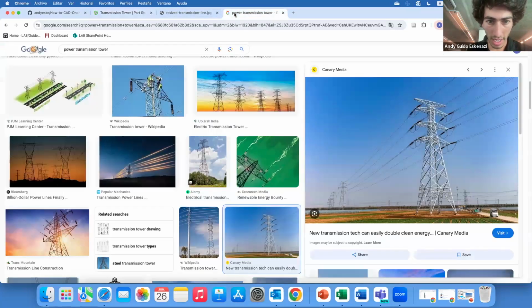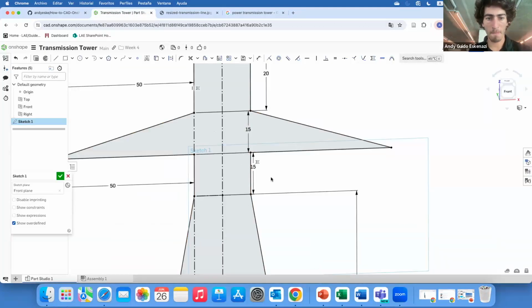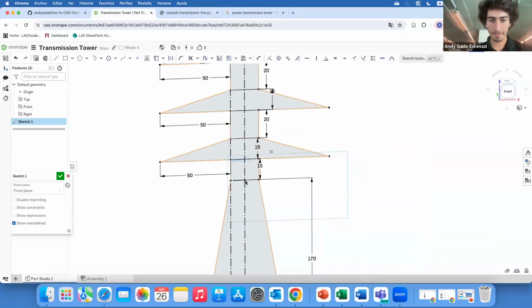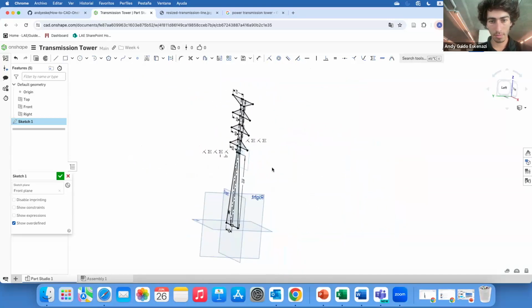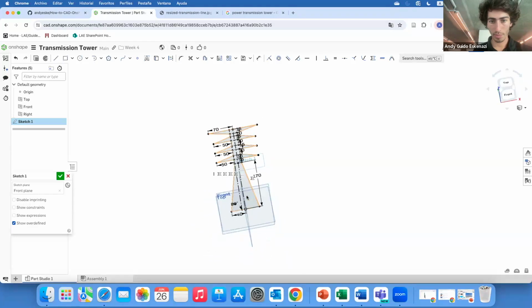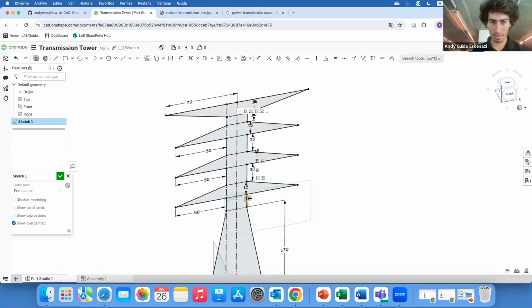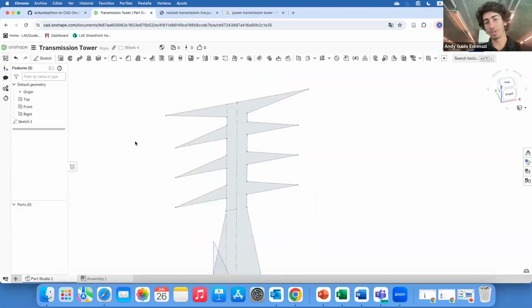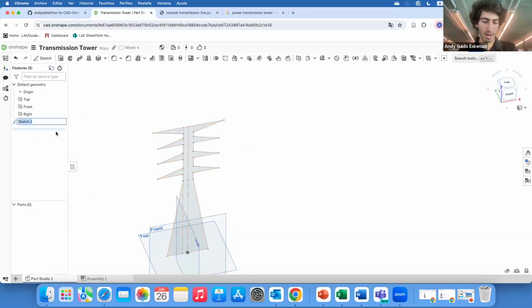And I'm just looking at here. Yes, I'll have a plane most likely there. Yeah, so far. And then once you're done, just click OK. And I'm gonna just rename this as master sketch.